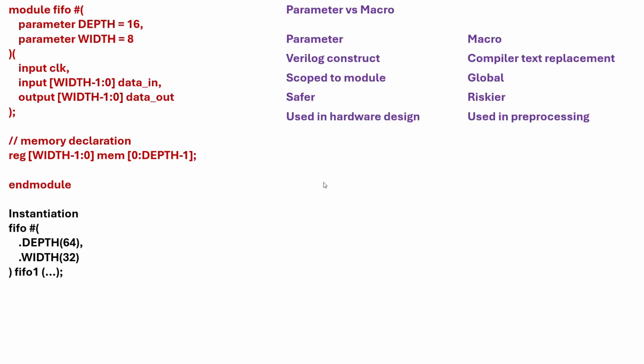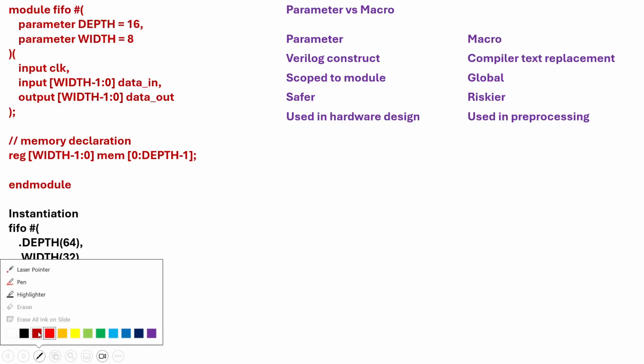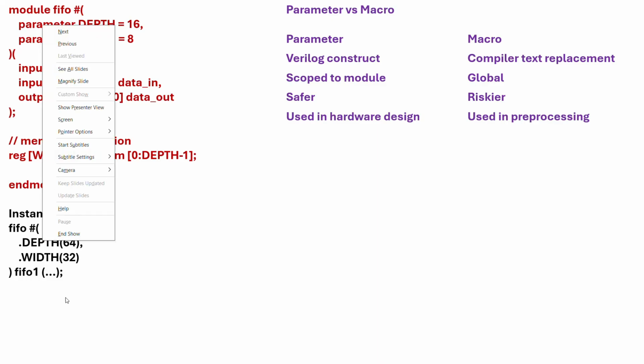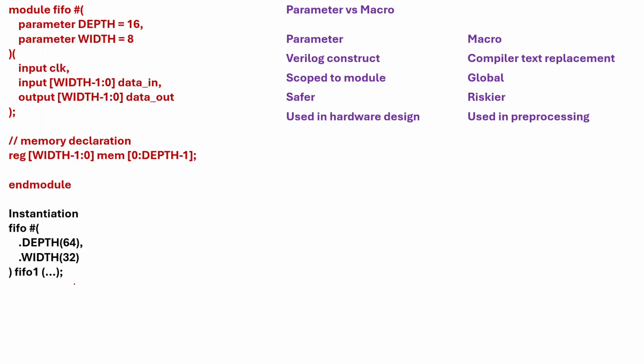Okay, up to this is okay, right? So how am I overriding the parameters? Most of the time you will use the global override method only for parameters. So this is the global override method. Whatever FIFO you are utilizing, that would be the global overriding method here. Okay, so in this way I'm changing the parameters.